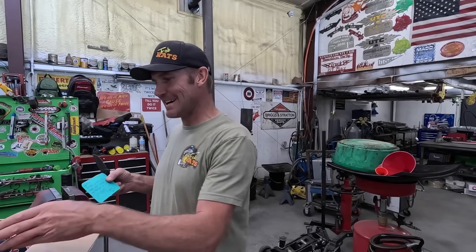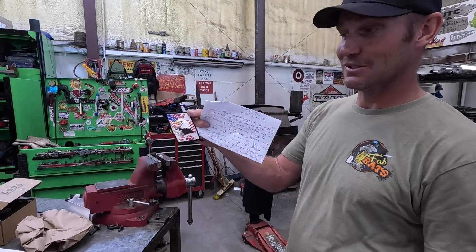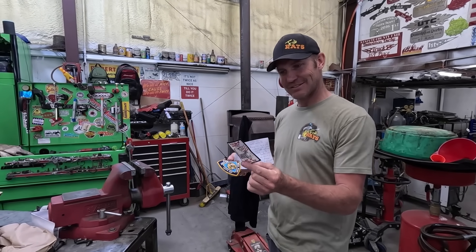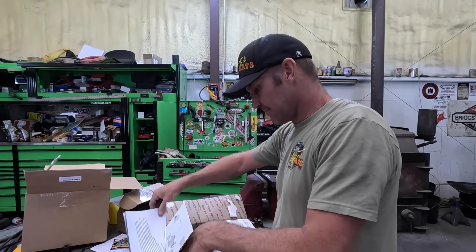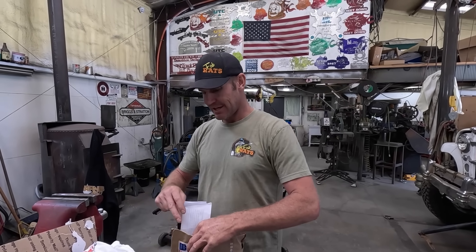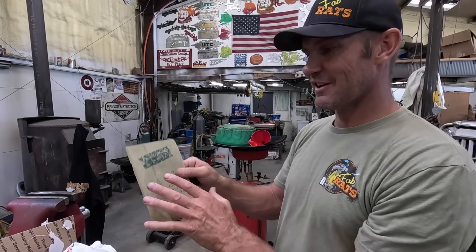Mark and Christine, we don't have Buc-ee's, we have Old Dutch - the Old Dutch version of beaver nuggets. Thank you guys. Anderson sent some patches for our wall. 9-11 is also actually my birthday, coming right up. Thank you, Mr. John Anderson. Levi is 14 and he's rebuilding a plumbing company - sent us a bunch of pictures and some beaver nuggets. Ed sent us some shirts and this is the coolest thing - an owner's manual for a '49 Chevy truck like the old Ratback. We'll throw this in the glove box.